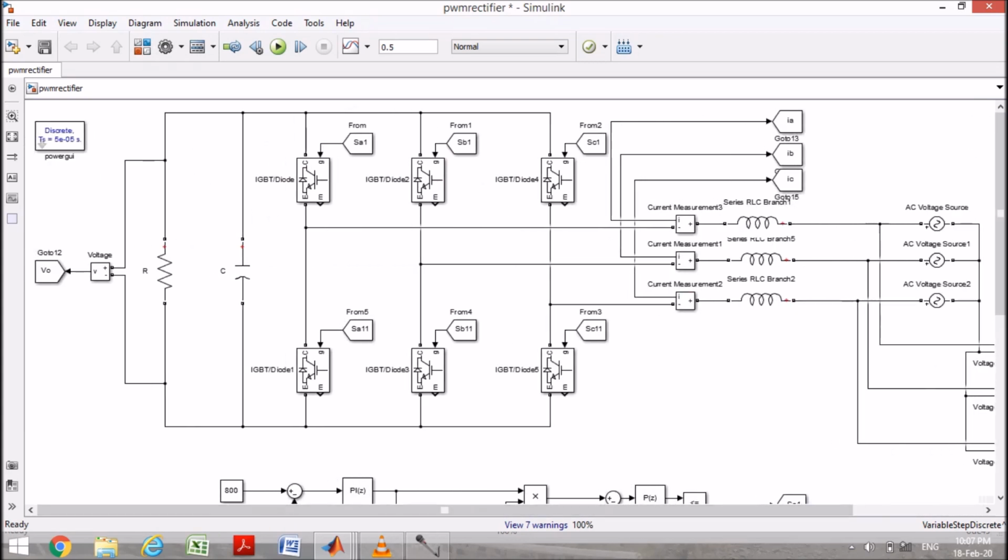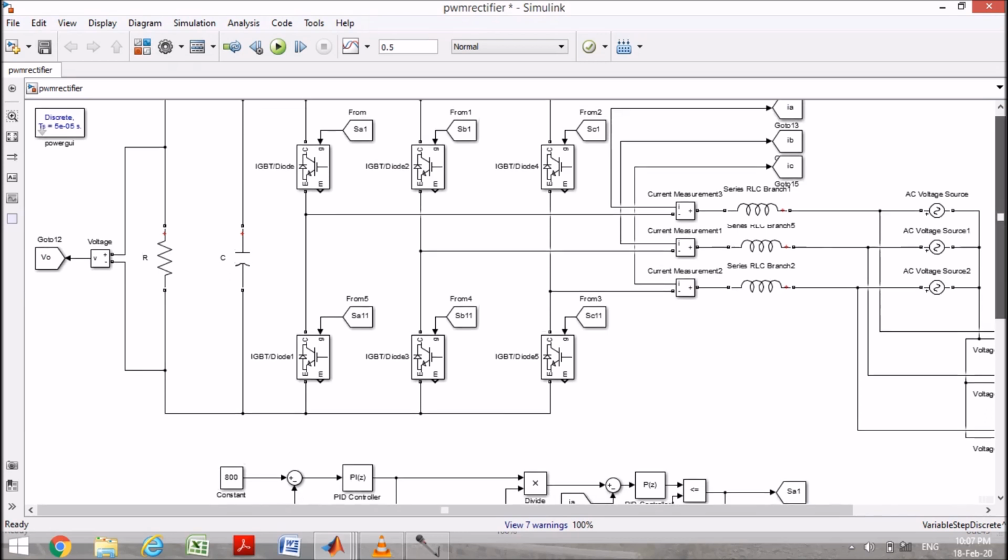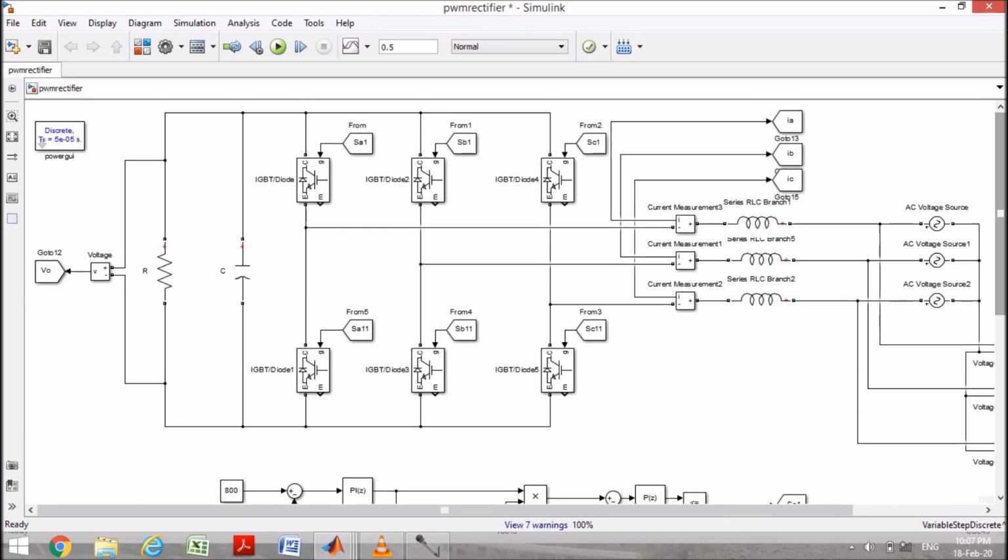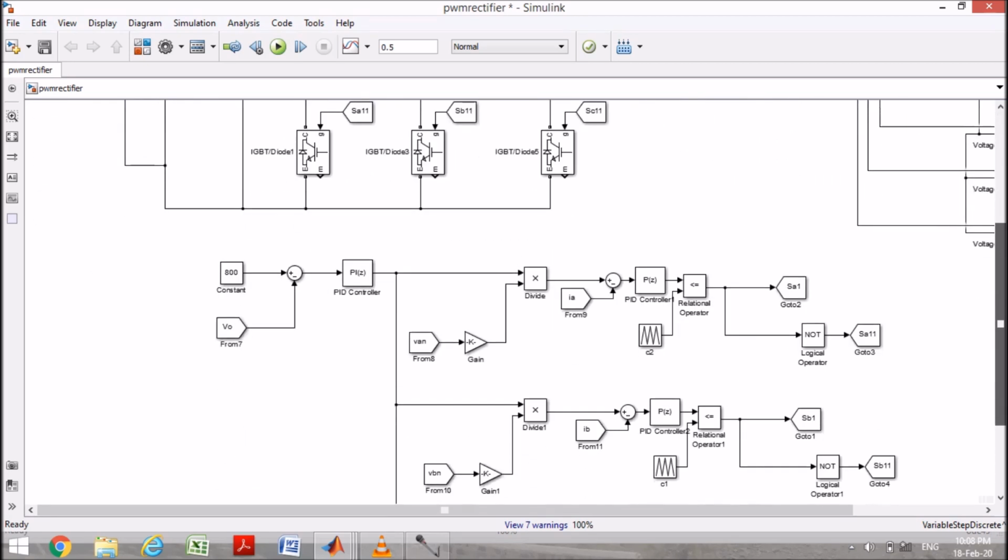You can use this simulation basically in grid connected systems. There we can maintain the DC bus voltage and we can maintain the grid power factor at unity. For the grid connected system, the DC bus capacitor voltage should be root 2 times this grid voltage. Understand? Okay, so this is the simulation. Thank you very much.